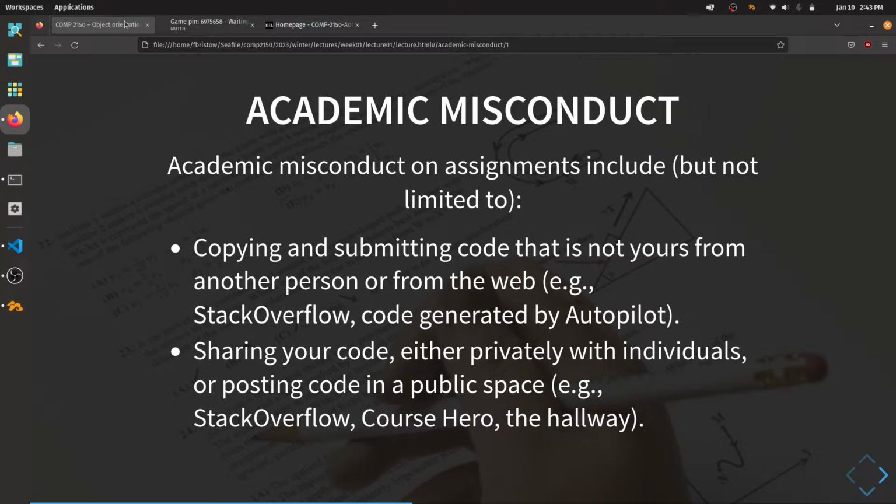Posting your stuff is also academic misconduct. Now, that doesn't always feel like academic misconduct if you take your stuff and you put it up on GitHub, for example. So if you take your code, and I get it, I really get it, you're proud, you work hard in the assignments, you want to show off, you want to show other people what you did. The code that you write for assessment in courses is something that you should not be posting publicly onto places like GitHub, onto places like Course Hero.